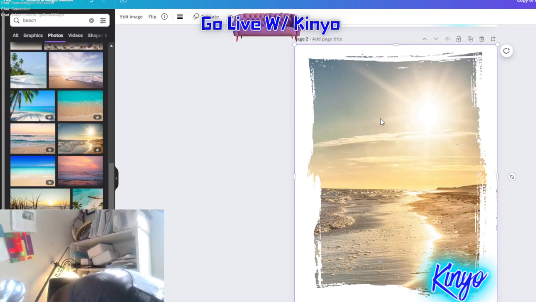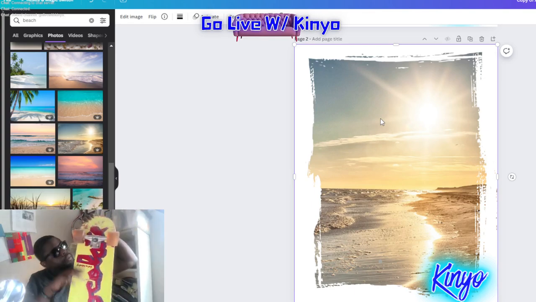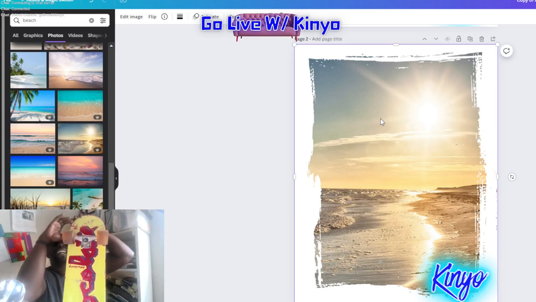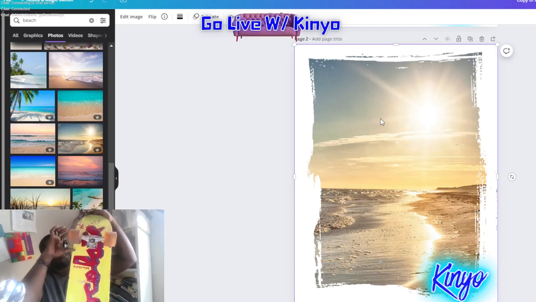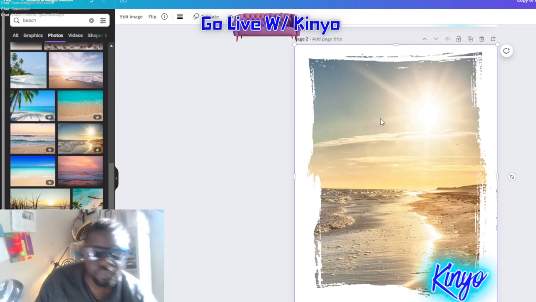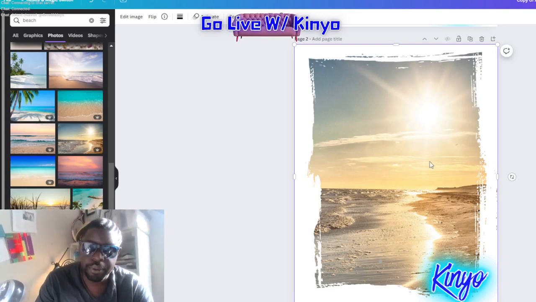Basically I'm going to have every painting go from here to here, and then I'm going to design something else from here. That's going to be better. Maybe with some words on it.